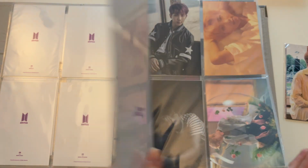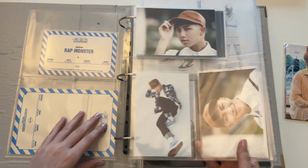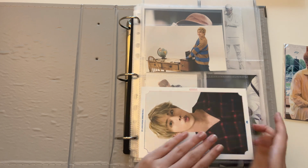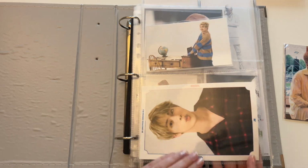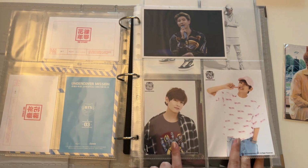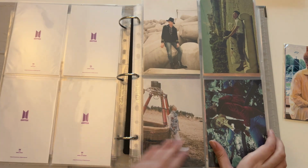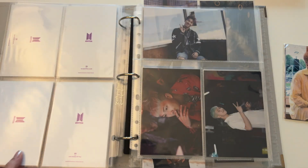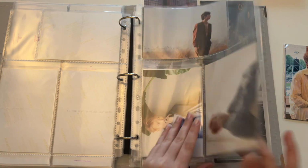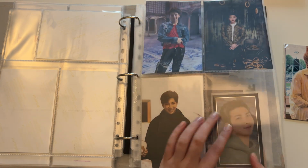I'll make this kind of a flip through, because I've never shown these before. These are my most random things. This was one of the very first BTS things I ever bought just because I really liked it and thought it was funny. This was on Depop or something back in the day. These are the only 2 ARMY fan club, Japan fan club things that I have. And I have Namjoon's full set for Armypedia, which I've honestly thought about getting rid of. And I have his full set for the Ono photo exhibition thing that was in 2019, I think. And this random thing apparently.